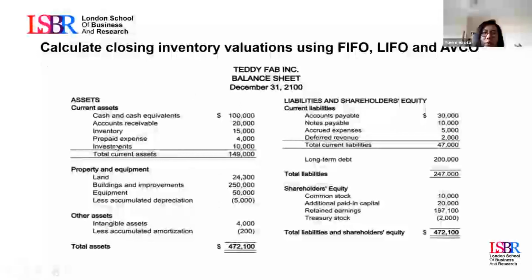in the assets, normally all the concepts need to be placed in the balance sheet according to the availability that they have. For example, first, we have cash and cash equivalents, because it's the easiest asset. If we want cash, we can get it easily. Then accounts receivable, then inventory, then prepaid expenses, and so on.